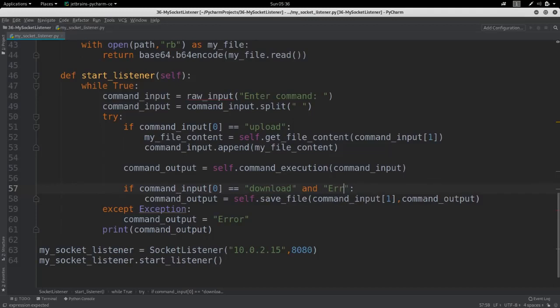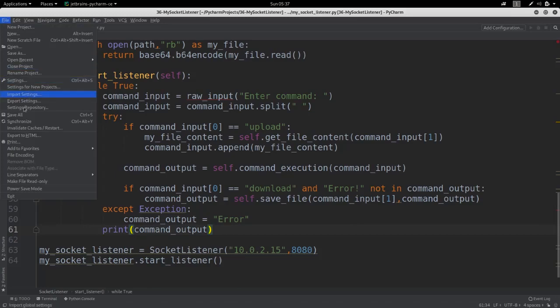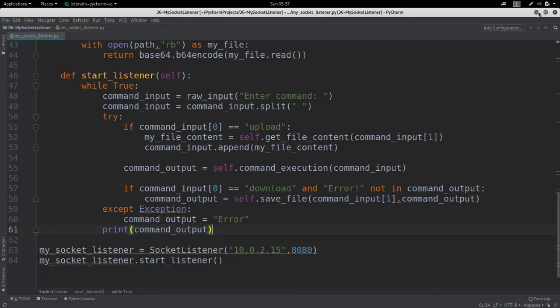So if error exclamation point is in my command output, then I don't want to do this. So I'm going to say and error not in command output. Okay? Because if it's error, then I don't want to save this thing as a file in my machine.